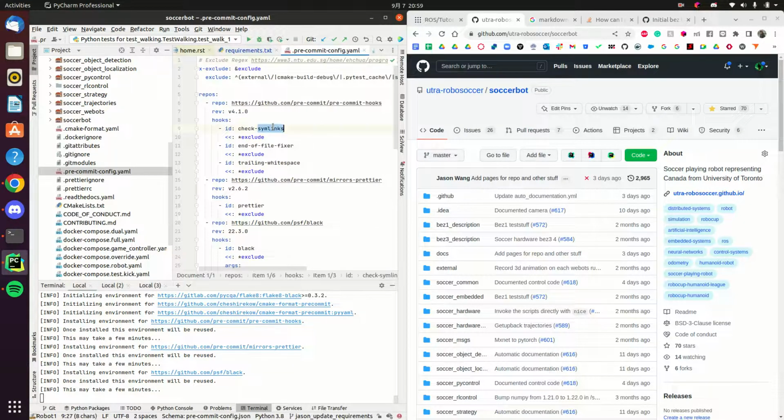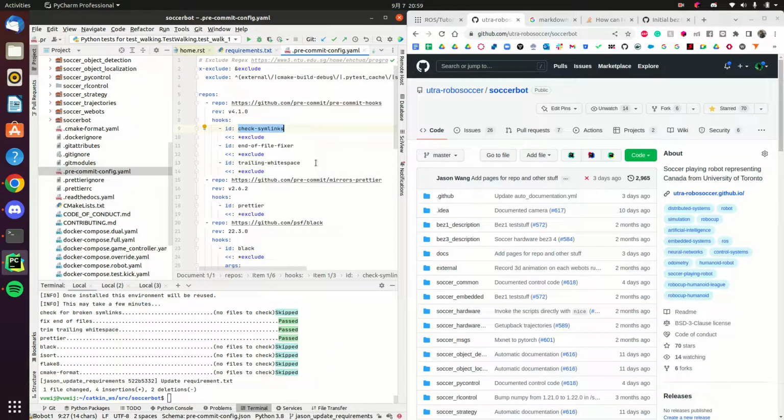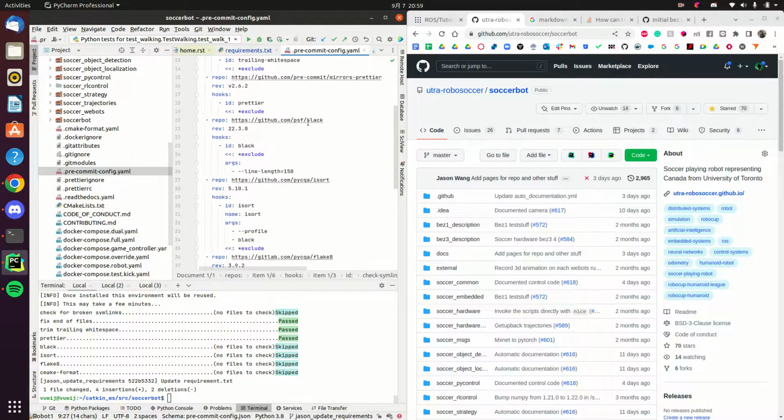For example, this checks the symbolic links to make sure that it doesn't have any issues. Symbolic links are like shortcuts in Windows, just a way to refer to a different location. Other tests include Black, which is a Python checker.